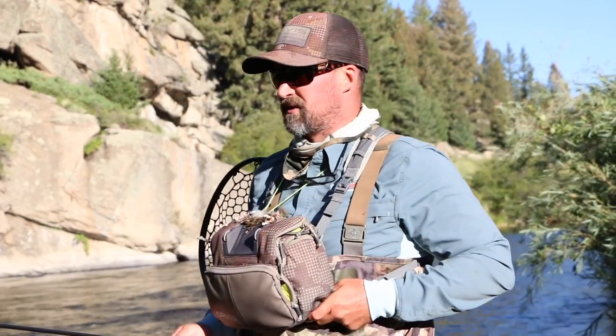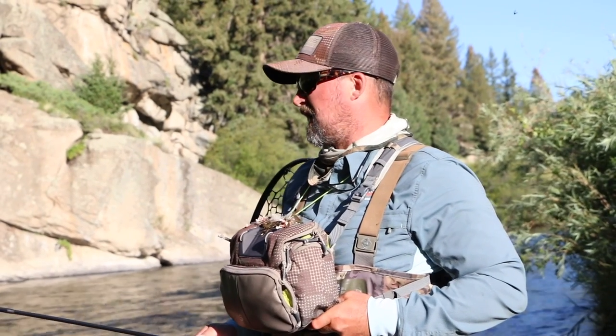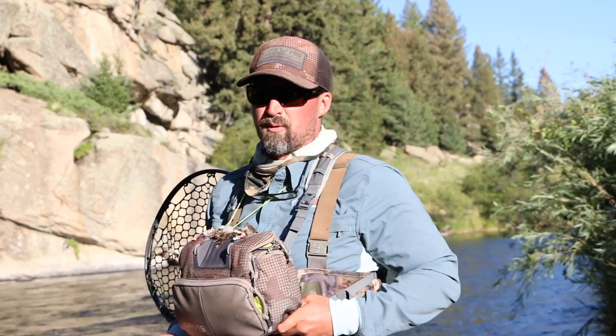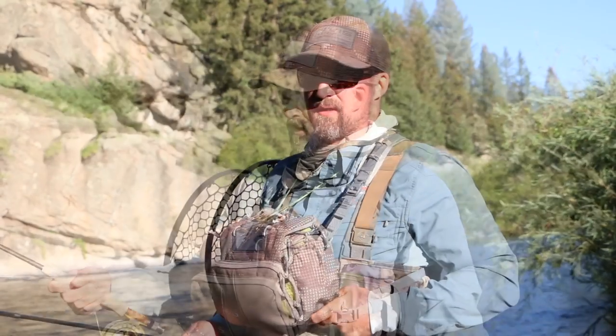Several factors go into what will determine how much success you have out on the river when it comes to fishing the trico hatch. Most importantly, in my opinion, is presentation and getting a good drag-free drift. Now, it's certainly important to have the right fly on, having the right size and profile.